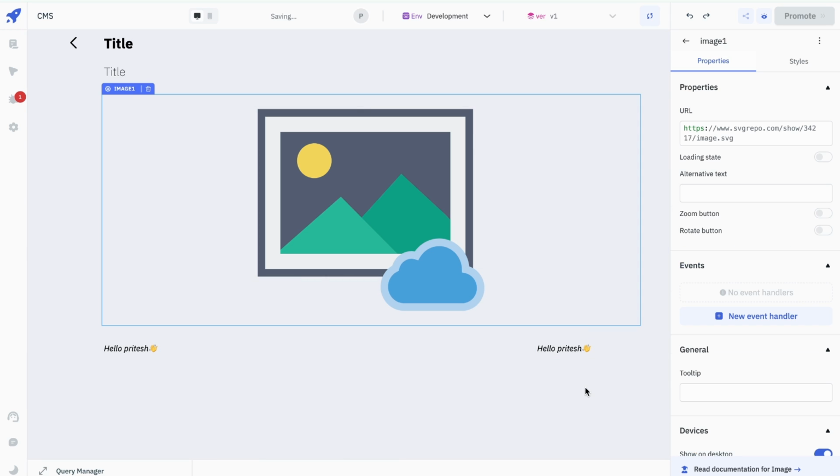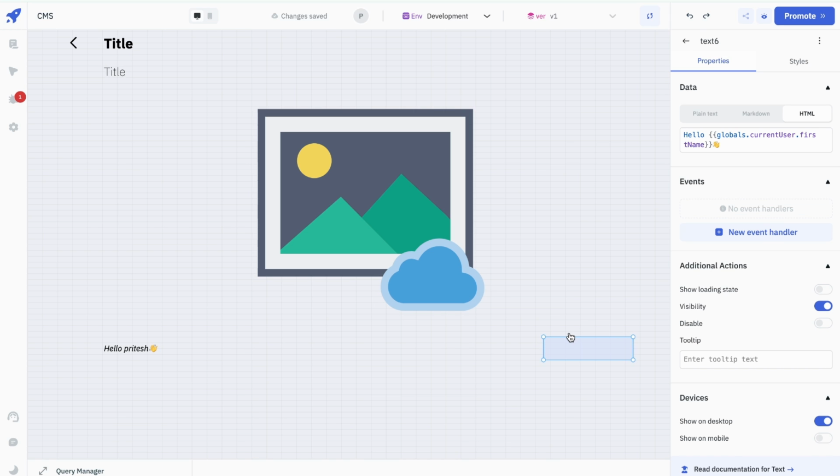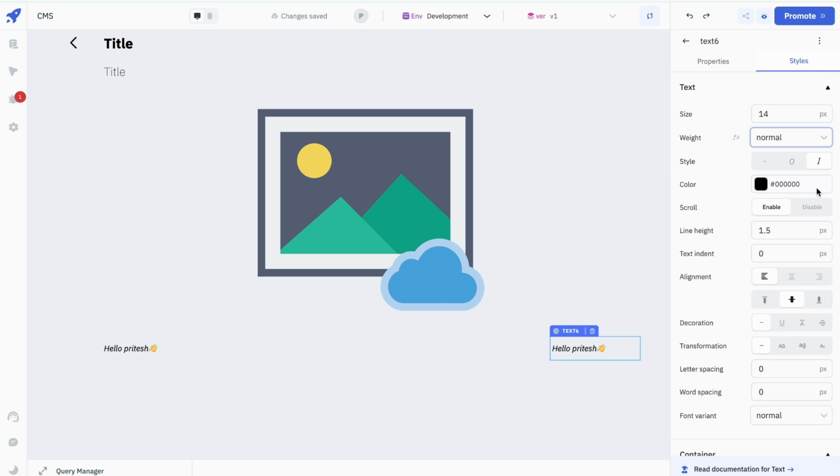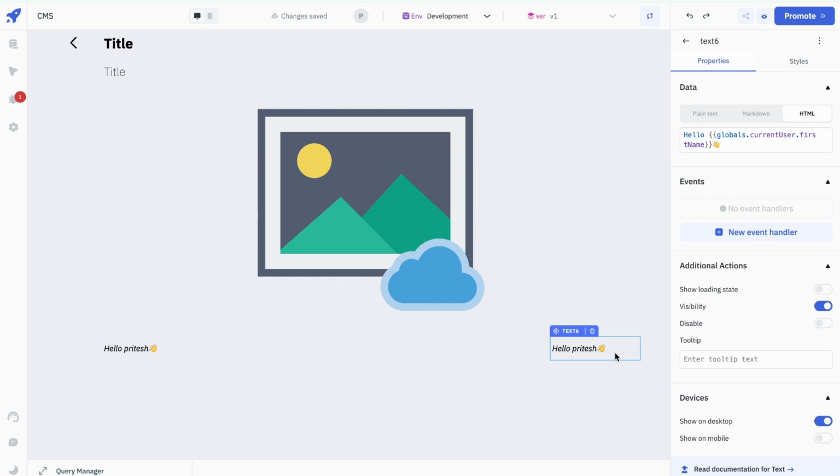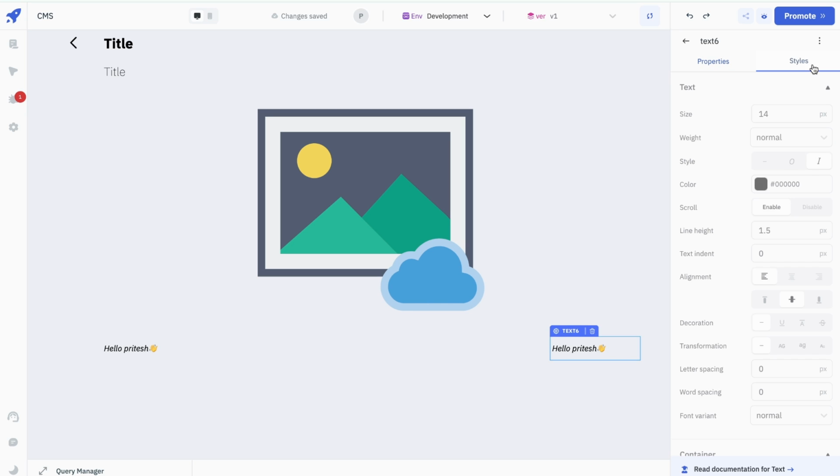Okay, properties, and let's style it to the right hand side.